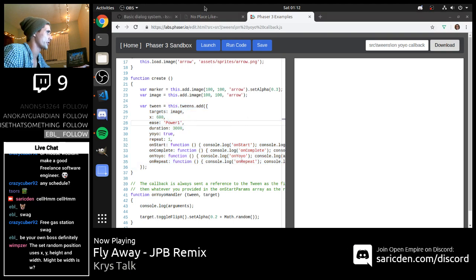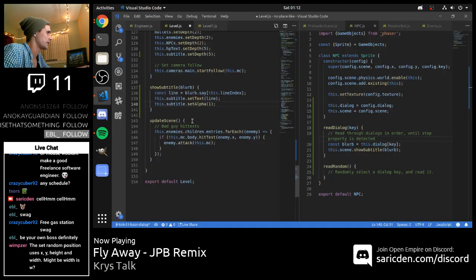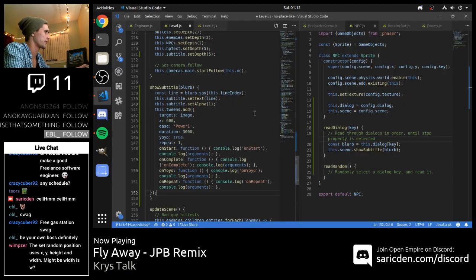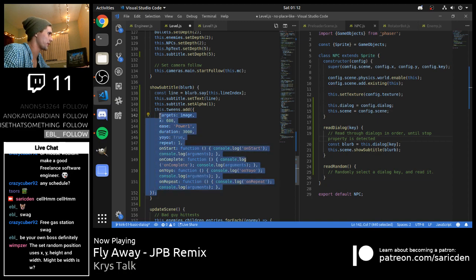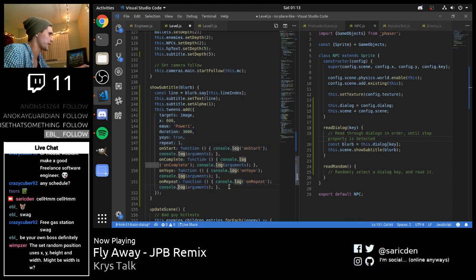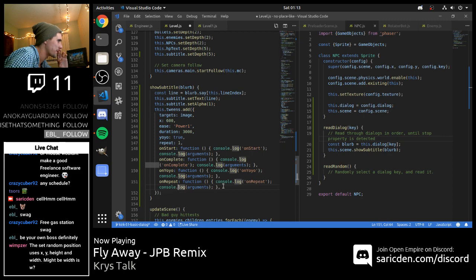He's using ES6 in this example too, so we're good to go. Unindent that a little bit. Now we don't really need all these repeat functions and what have you. Or maybe we do actually.